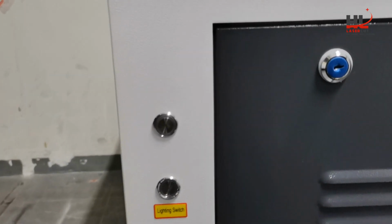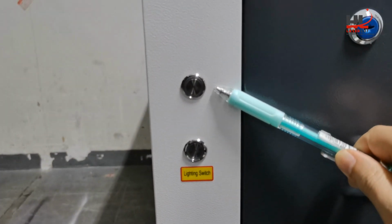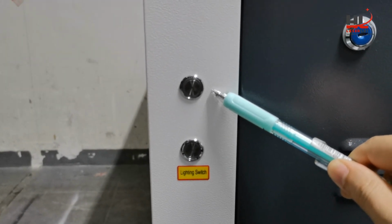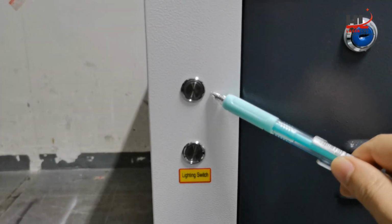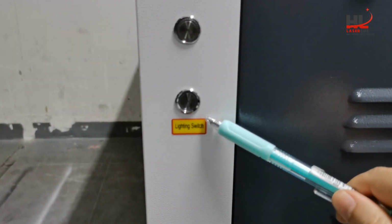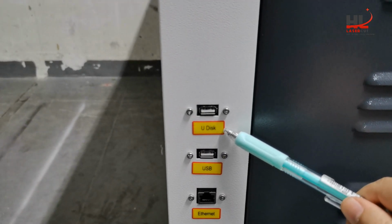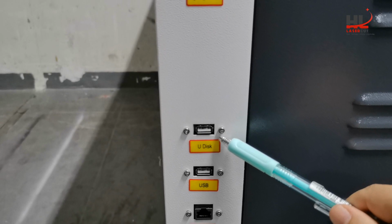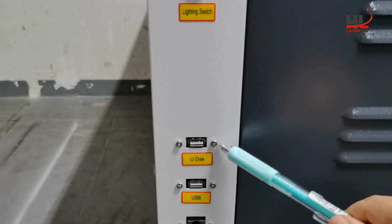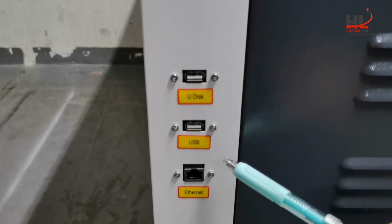On the right side of the machine, we have a few control buttons. This is the switch to control the exhaust fan at the back of the machine, and this is the lighting switch to control the light, and this one is the U-disc port. You can insert the U-disc with files and control them by the DSP controller.